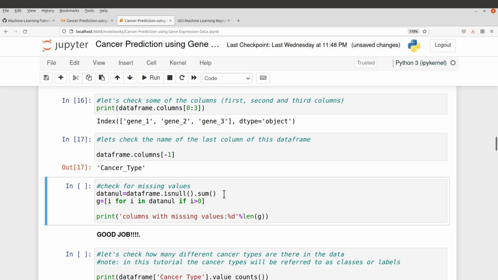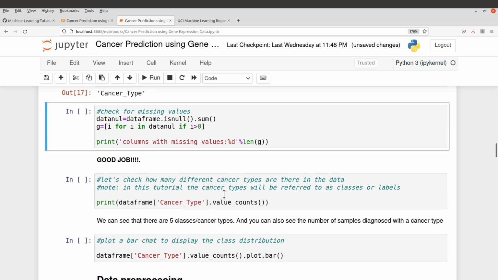Perfect. Now with machine learning, one of the key things you have to do is to check for missing values. The issue of missing values can affect the model performance. So you need to check and then account for it or correct for it. So this code here will help us do that. So what this code is doing is trying to get all the columns and then check if any cell under that column has its value missing. Basically, that's what it's doing. So we just check and then get the number of columns with missing values. That is what we are doing here.